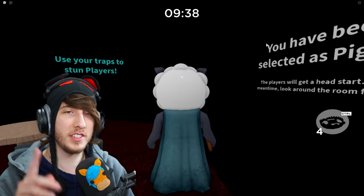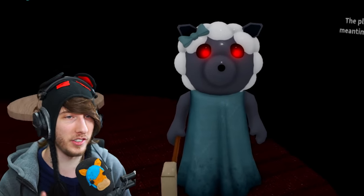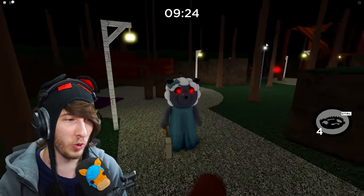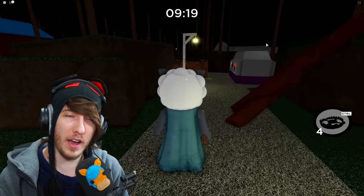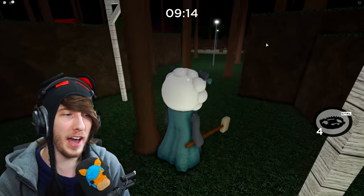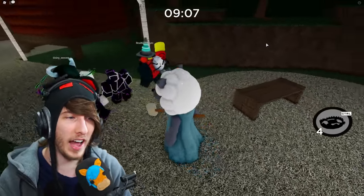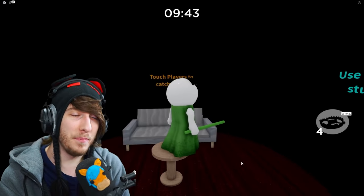This next one is where things really start to change — Sheepy. The old Sheepy was actually one of my least favorite skins in the entire game, but this new redesign is great. The colors have changed to a dark blue dress, and she actually has full-on sheep hair now, which looks amazing. The eyes are red, and the shadowing looks more high definition. This is now actually one of my favorite skins in the game.